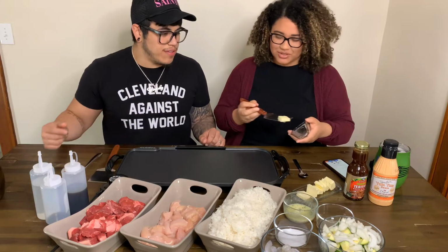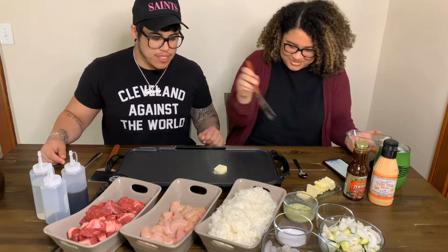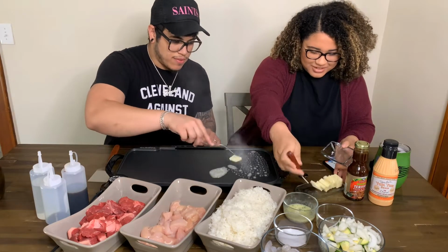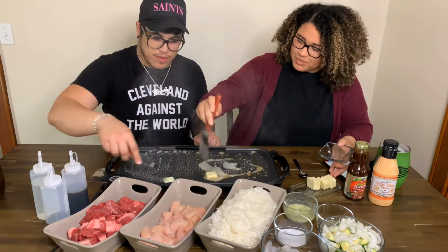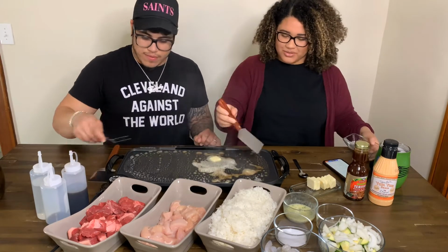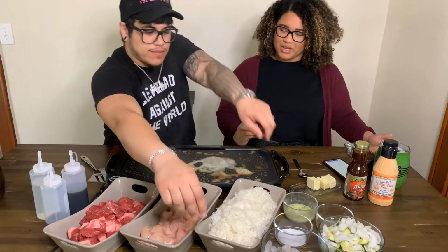Okay, so it says to use 2 tablespoons. Should I just put it in the middle? Yeah. Okay. 2 tablespoons of butter. And here's the second one. Okay, we can probably put the rice on now because the butter will melt pretty fast. So I'm going to have you hold that for me.